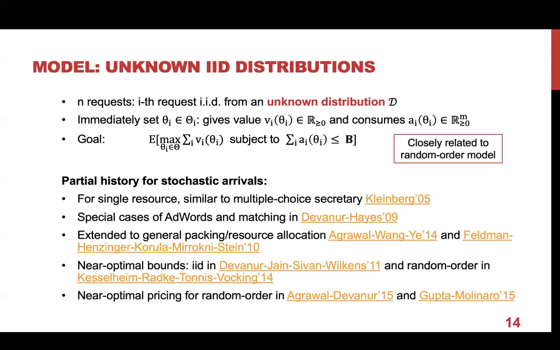So let me first give a brief history. This is a very selective partial history on this problem in TCS in particular. As I was saying, this is a very historical problem. It was already studied in optimal stopping theory from the 60s and so on, like the secretary problem, which is the single resource setting. In TCS, Bobby Kleinberg had a paper in 2005, which studied the secretary problem for the large budget setting. He called it the multiple choice secretary problem, where rather than selecting a single arrival, you're taking B of them, which is the large budget in some sense, and you want to maximize the sum. So this is the first paper.